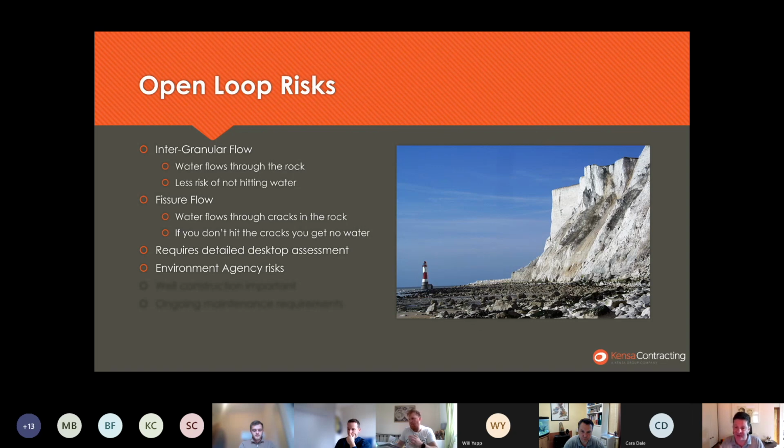So the process of dealing with the Environment Agency, which again is a statutory process when you're putting water wells in above 20 metres cubed a day in terms of the extraction rate. You've got to get permission to do the drilling in the first place and then a license to operate that well long term. And there are risks associated with that process. What I mean by that, if you apply, they may not give you permission to drill at all. That's happened to one project that we were looking at down near Duncan in Devon, where the aquifer is so under threat that it just refused permission to do anything at all.